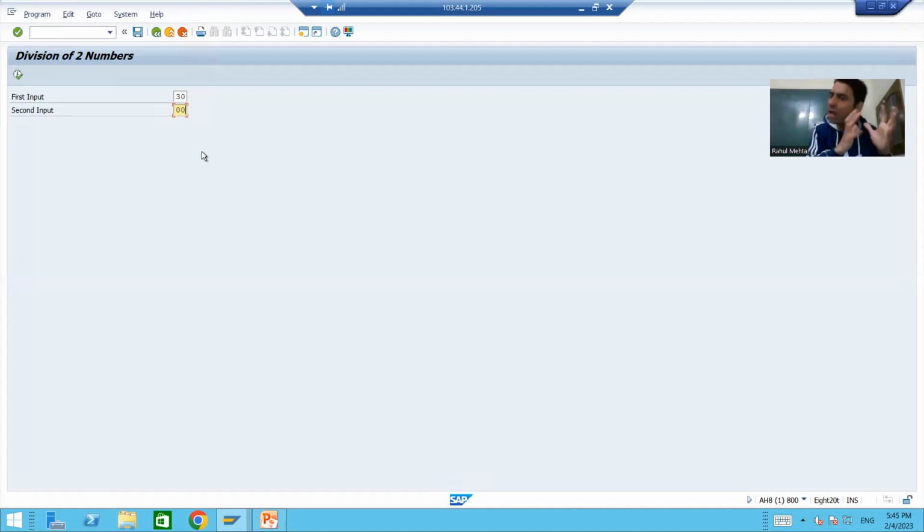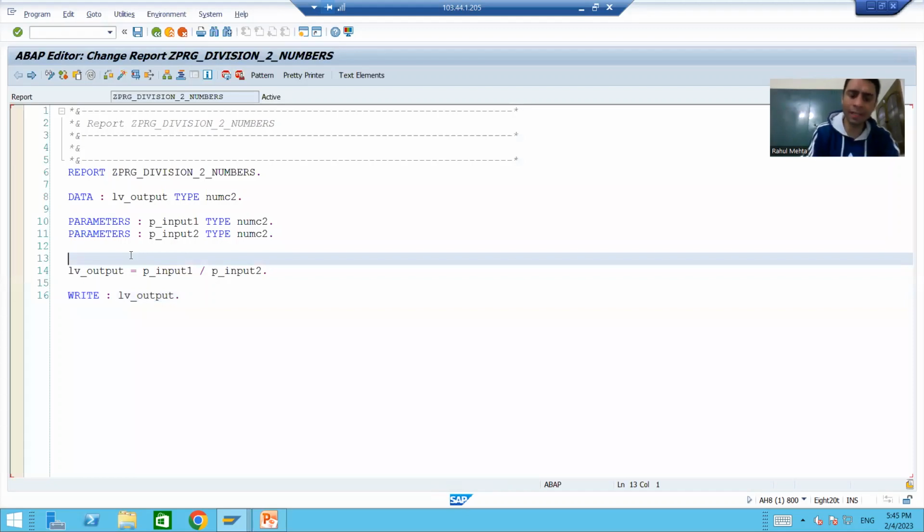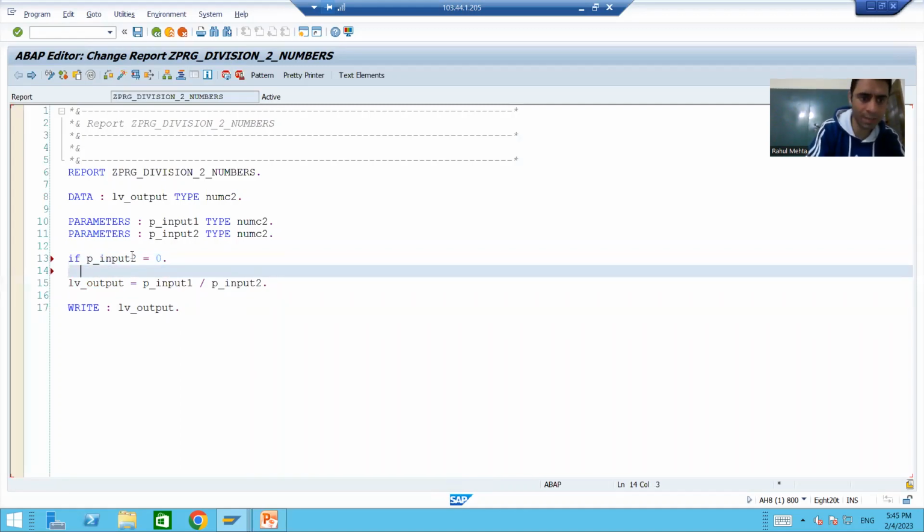So I will go for that additional change in the program, and I will make the change in the development system. Suppose how we will write: if your second input is 0, we will give a simple write statement, the second input cannot be 0.